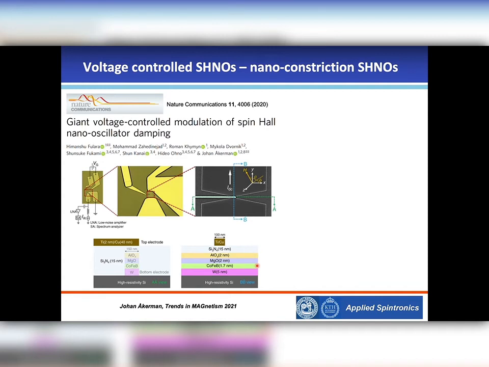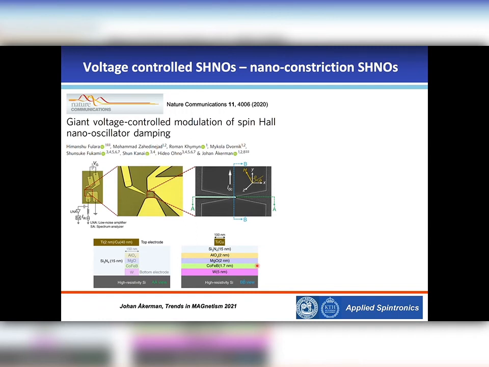But the PMA has another benefit. It can be voltage controlled. Voltage controlled magnetic anisotropy is a big deal because it allows us, for example, to get voltage programmable MRAM, which is much better than field or current programmable MRAM. And in our case, we can fabricate individual gates on top of individual oscillators and be able to tune their properties without having to change anything in the entire array.